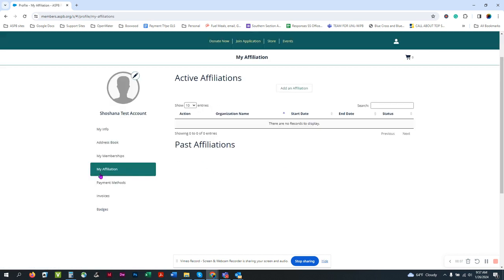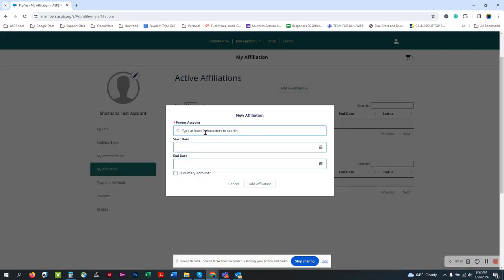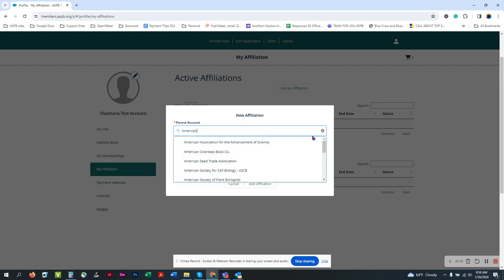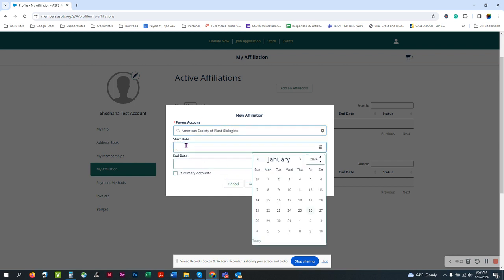My affiliations. This is just organizations you've either been to as a student or for work. You can just add an affiliation. You just start typing, and it'll come up with ones that we have in our system.